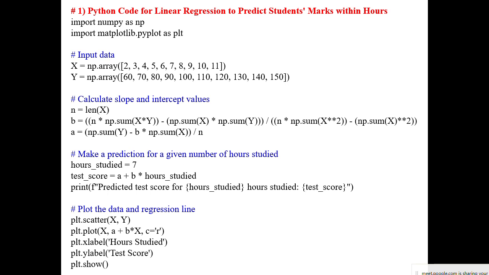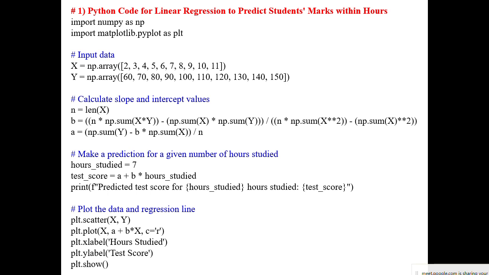You might know how we calculate linear regression slope and intercept values. The formulas are like this: n is equal to length of x. If you are declaring the length of x, 2 to 11, that means 9 elements. Then y, then b is equal to the formula we are using.